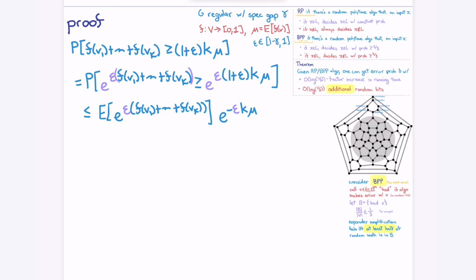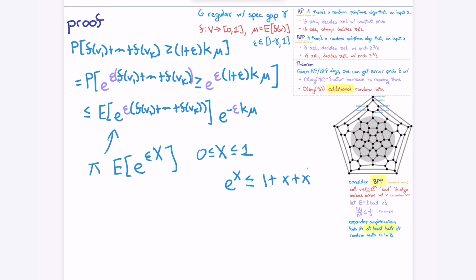Okay. And at the heart of why exponential stuff, what will come up a lot is that this is normally independent, if it was independent random variables. And so you'll be looking at a lot of terms that look like expected value of e to the epsilon x, let's say it's a random variable x in a normal Chernoff situation, right? So with independence, you can actually break these things up. And when we do multiplicative Chernoff, we always stress that the random variables have to be bounded. And the nice reason why is because we know that when x is small, we always have e to the x is less than or equal to 1 plus x squared or something.